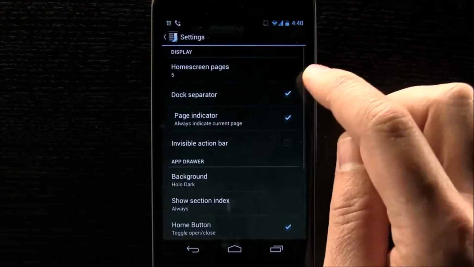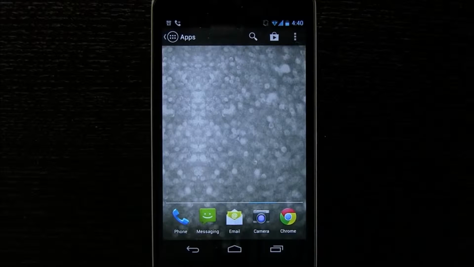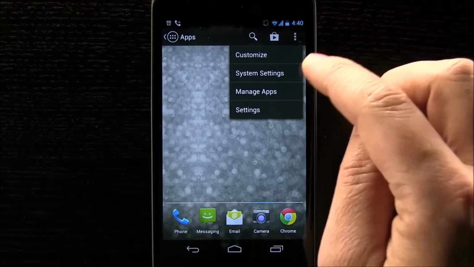Now there's also manage apps. Oh, let's get back here. Manage apps, which I like being able to get to this quickly because I'll install apps and then uninstall them relatively quickly if they don't fit what I thought they were going to do for me. So being able to access that quickly without tapping around through my system settings is fantastic.